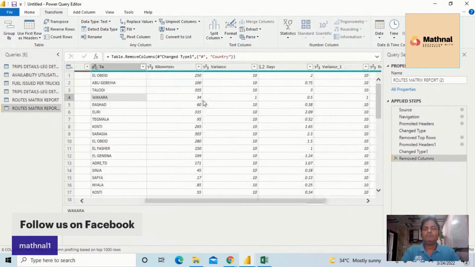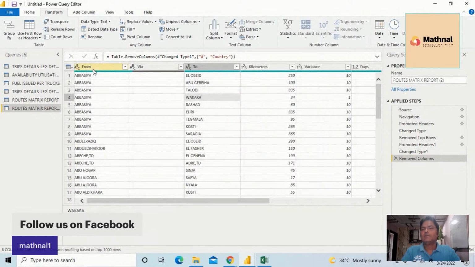Now, if you look at this, it is kilometers. Suppose this truck is traveling from a location to the destination, so this is the total distance between these two locations, right? If we have a third intermediate location, then the total distance could be more than the distance between the two locations.